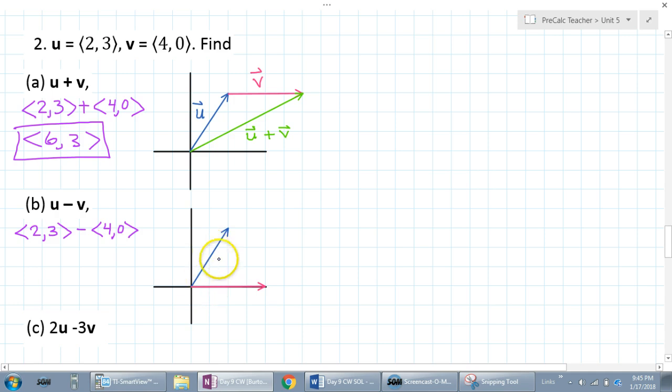Alright, so I have vector u and I have vector v. When you subtract, the resultant vector will extend from terminal point to terminal point across the ends of the vectors like this. But the direction is very important. If I want to do vector u minus vector v, then what I need to do is draw from vector v to vector u. See how it is the opposite from the way that it's written.